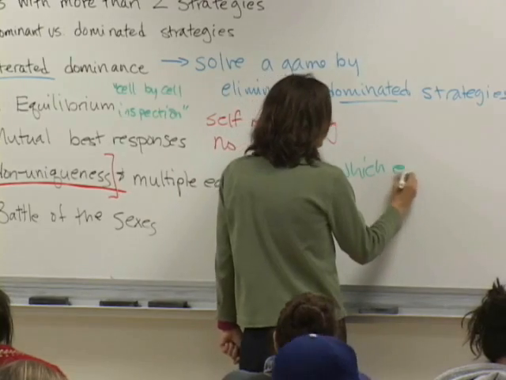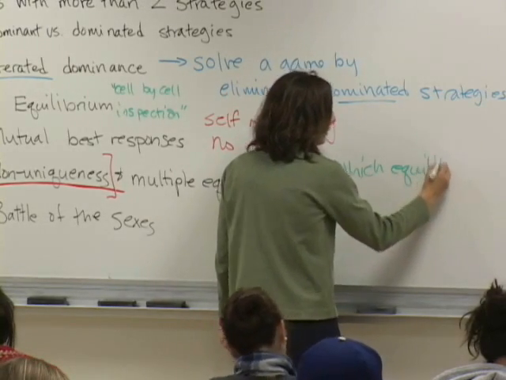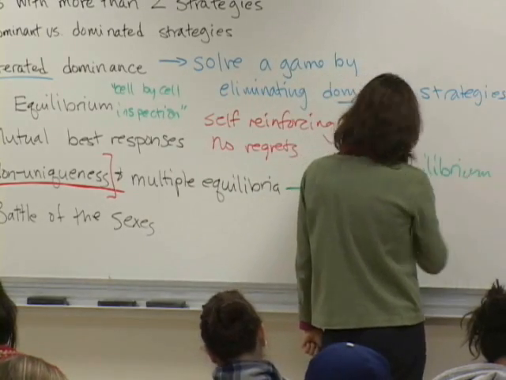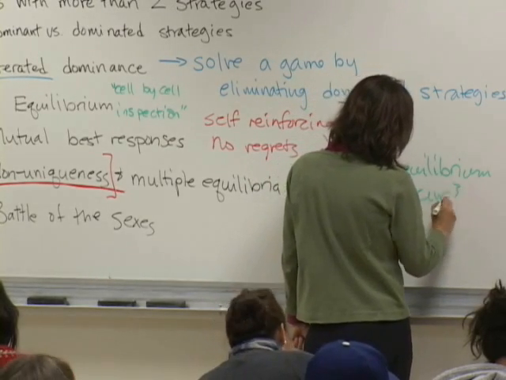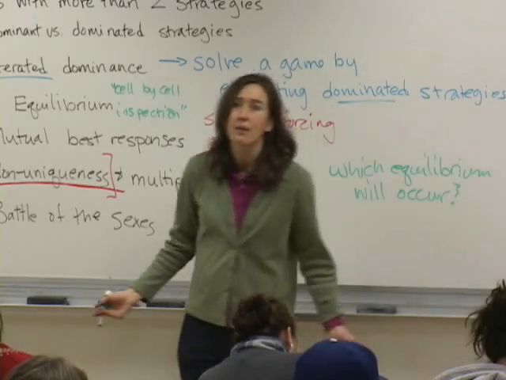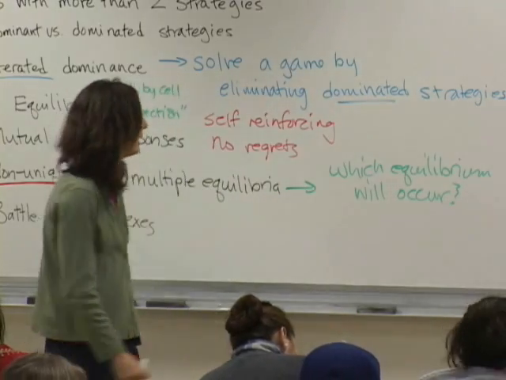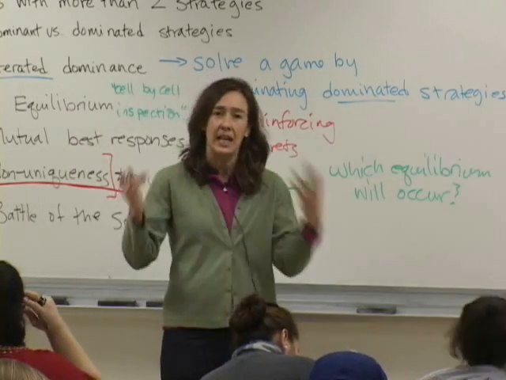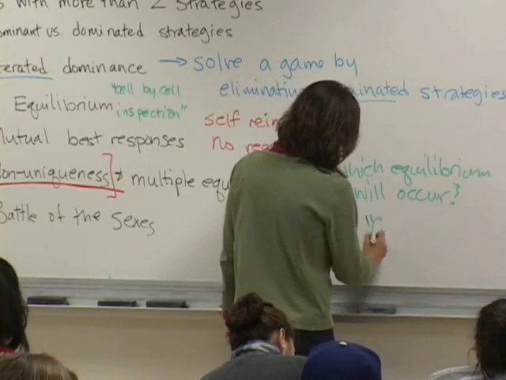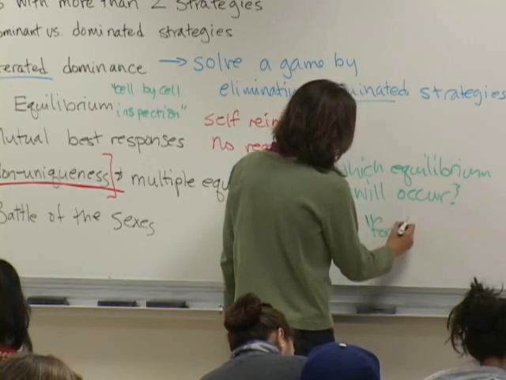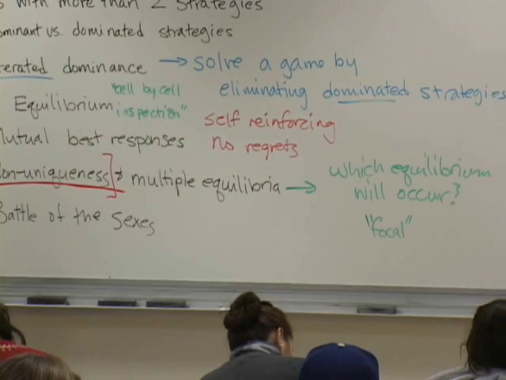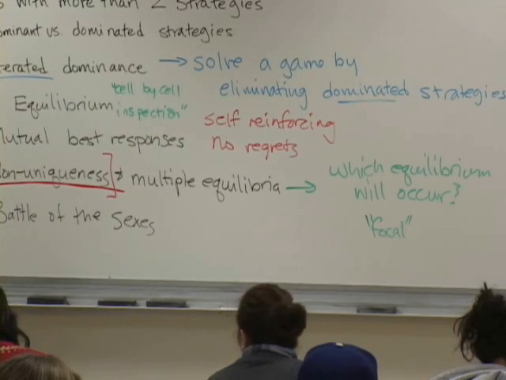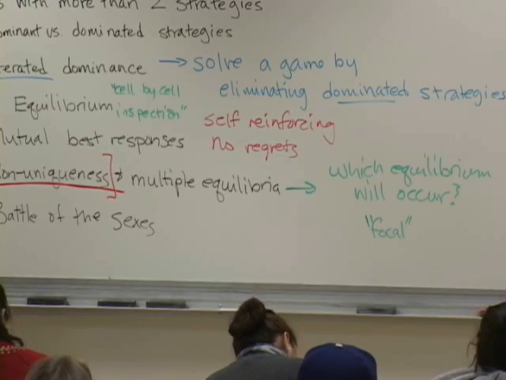When there's multiple equilibria and we ask which equilibrium will occur, well, I said the answer doesn't come from game theory. The answer comes from outside game theory, but game theory at least has a name for it. We just say sometimes one or another is focal. Okay? Whatever one people think will happen, will happen.